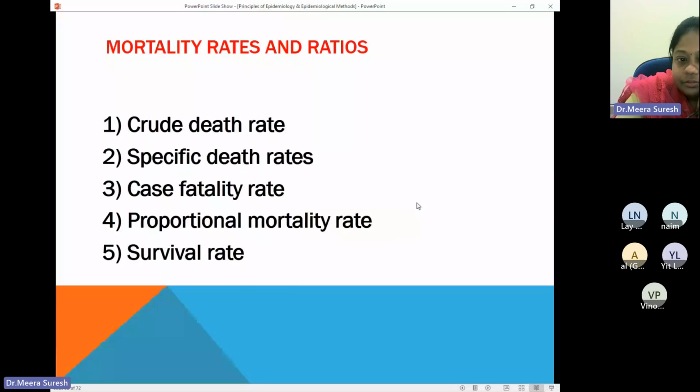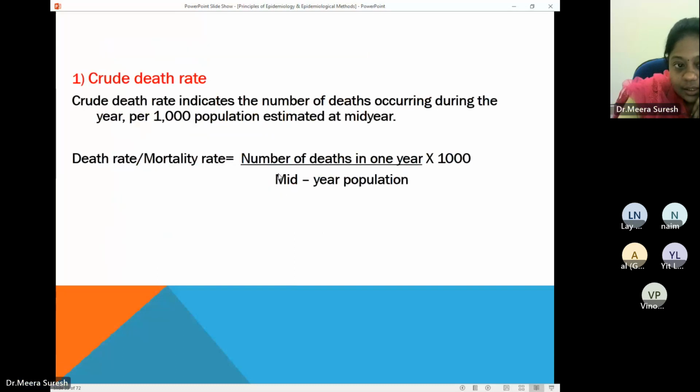And now itself I say for the exam, I may not be asking you all these questions, because this is just for you people to know what these things are when you are going to read research papers. I know some of you will be very much aware of all these things, but some may not be. That is why I have to say. So you just need to know the term and what it means. That's it. You don't have to learn every detail, and you don't have to memorize the formula by heart. So, crude death rate.